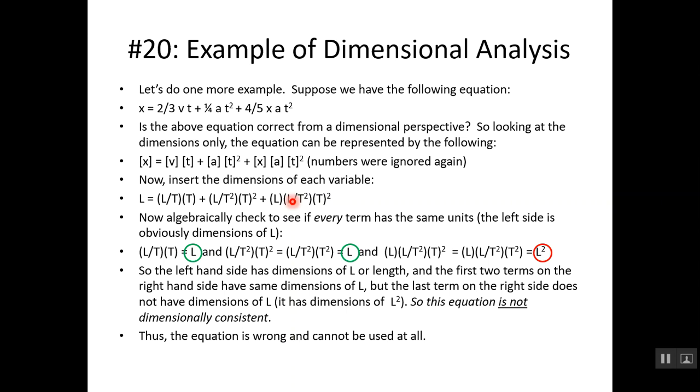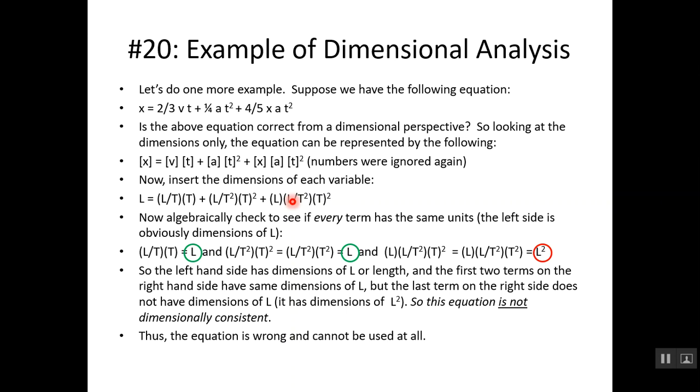So the point is, one of these things is not like the other, so it's not dimensionally consistent. In other words, if you have 100 terms on the left side and the right side, and one of them is different than all the rest, then it's dimensionally inconsistent. And what that means is there's no way this equation could be right. No matter what you do, there's no way this equation can be right. So basically, if you get an equation and the dimensions are all wrong, it means your equation is wrong. That's what it means. Does that make sense?